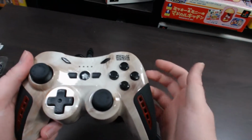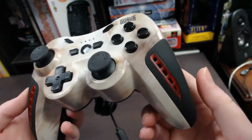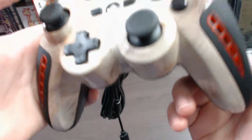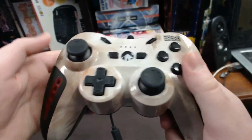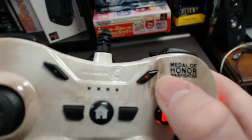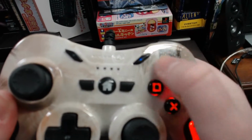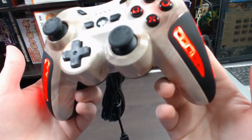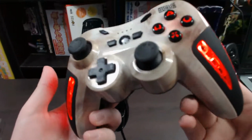Now, if we turn it on, the first thing you'll notice, and I'll just put it by the microphone, you can probably hear that fan blowing. And there's air coming out the sides here, I can feel it. Just turn that on again. And you'll notice this little LED here has gone red, which means it's on low setting. If we press it again, it'll go blue, and now the fan is on high setting. And I've put it right up by the microphone there so you can actually hear it. I'm not sure if you can or not.